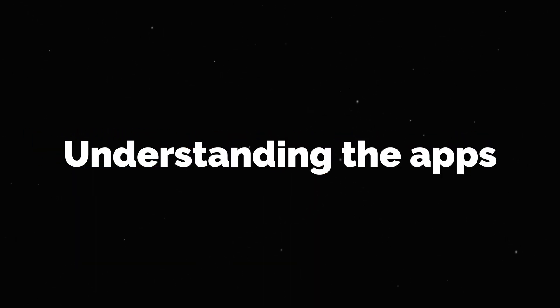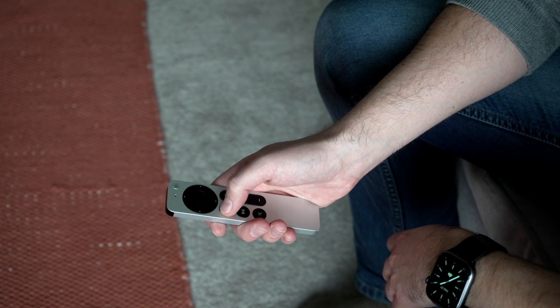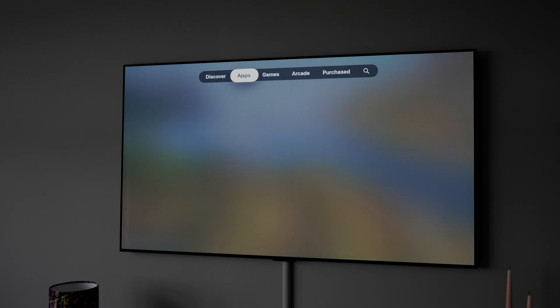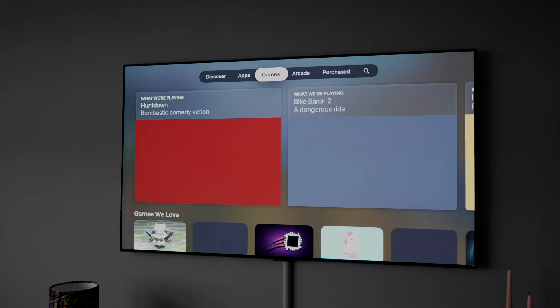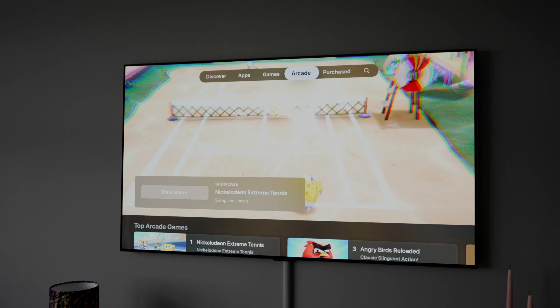But this is where it gets really confusing, so let me try and break it down. First of all, the only way to gain access to tvOS is to purchase an Apple TV box. So if you've seen an Apple TV box in action and thought you'd like access to your iCloud photo library, or access to Apple Arcade, or some of the exclusive made-for-tvOS apps, you need to buy an Apple TV box — that's the only way that becomes available to you. Beyond that, you need to know what version of the third-party app is running on your device, and the easiest way to figure that out is to look at some of the different options available in my house.